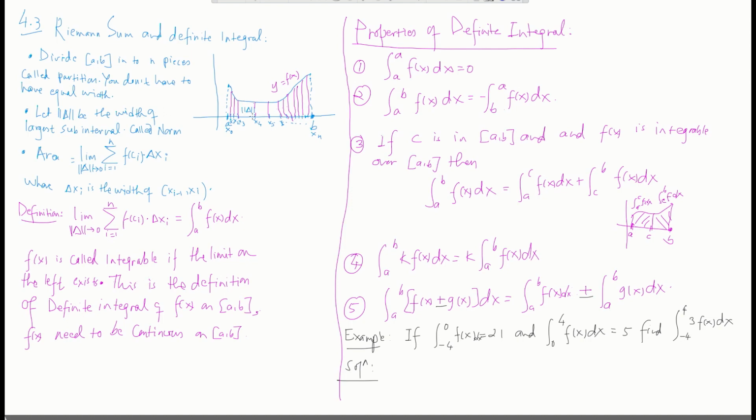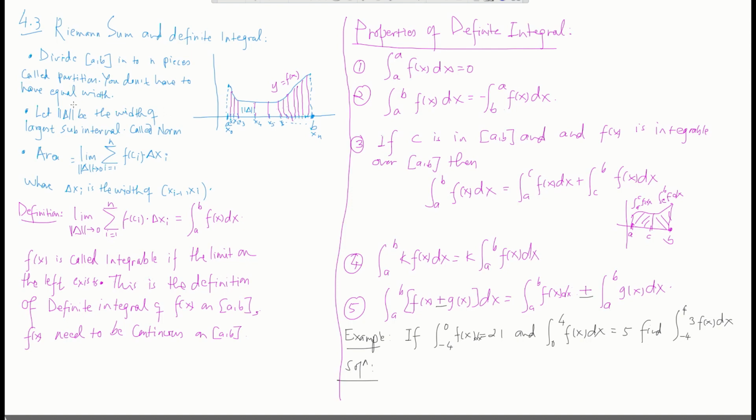In that case, even if you take a big interval, the area under this piece and the area of the rectangle will be the same, so you don't need small pieces here. But when the function is changing rapidly, you may need very small pieces. Rectangles of very small width do a better job than big rectangles here. So next we will divide the interval AB into small sub-intervals that don't need to have equal width. Some have very small width, some have big width.